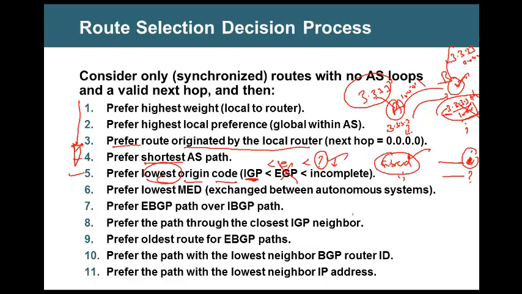So let us say there are two sources. One source is giving you A.B.C.D, go to 10.0.0.1, and it has question mark. Another one says A.B.C.D, go to 20.0.0.1, I. So which one will it prefer? The I one will be preferred, and this will be seen in the routing table, not the other one. And only if there is a tie in that, it goes to the next one, called MED.